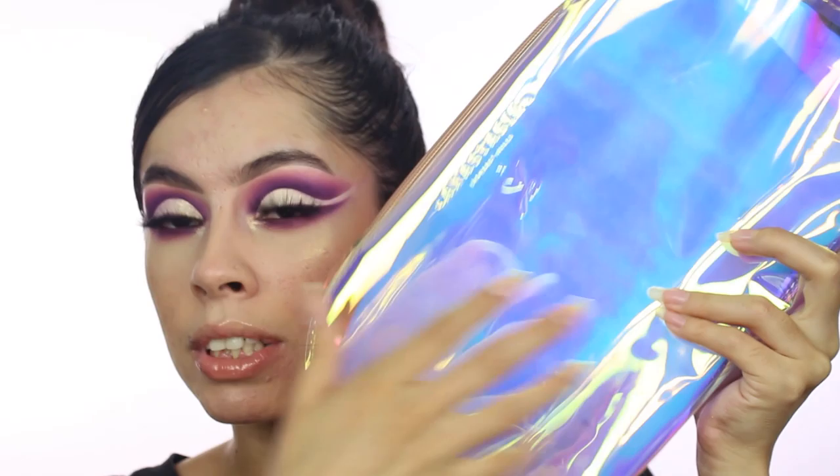Before my final thoughts — I forgot to mention that with the PR package comes this little holographic bag. For my final thoughts: I rate this a 10 out of 10. I really like all of the colors in this palette. It's obviously Jackie's palette and the shadows she would wear on a daily basis. I never have any issues with Anastasia's quality — it's always really, really good. Also, even though Jackie said the palette was made with tones for medium to deep darker skin tones, she also said this palette is for everyone, and I can testify to that — I have a lighter complexion and the shadows look really good on me.